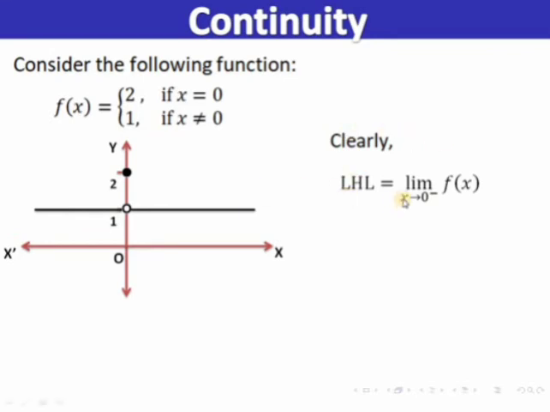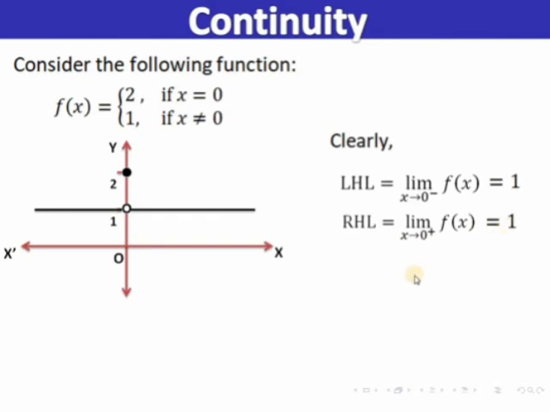Okay, so in this case, let's see what happens with the left hand limit. Left hand limit means x is going towards 0 from left. So from here x is coming towards 0 and that particular x is always less than 0. So whenever x is less than 0, you know that the function will take the value to be 1. So that's why your left hand limit is 1 here. Similarly, right hand limit is also 1 because x is coming from right and going towards 0 and that particular x is greater than 0. So whenever x is greater than 0, the value of function goes to 1. So that's why your right hand limit is also 1.